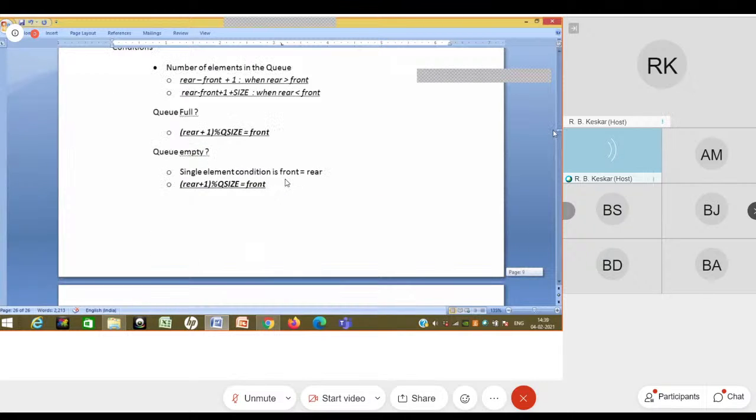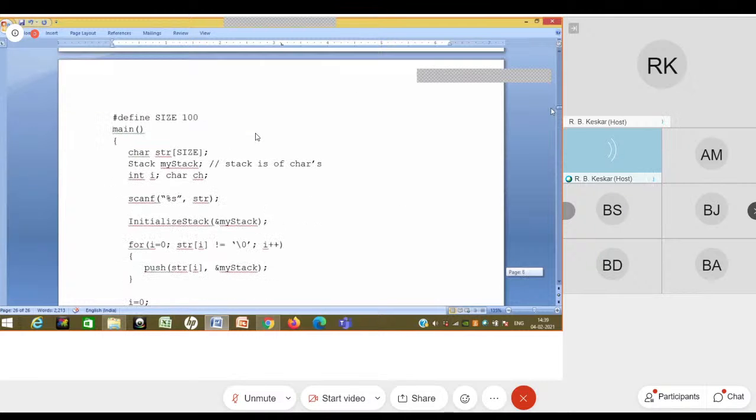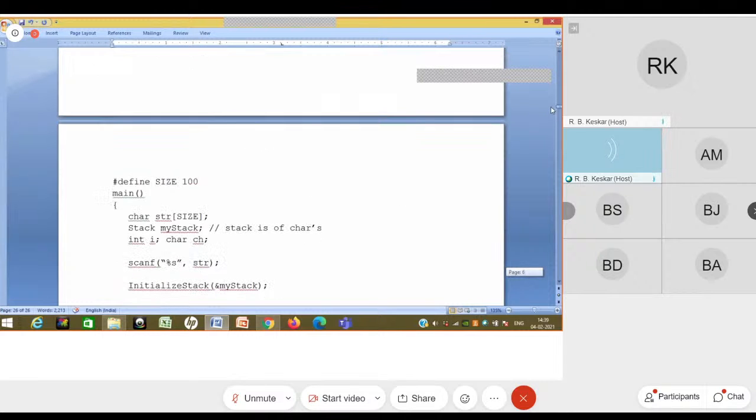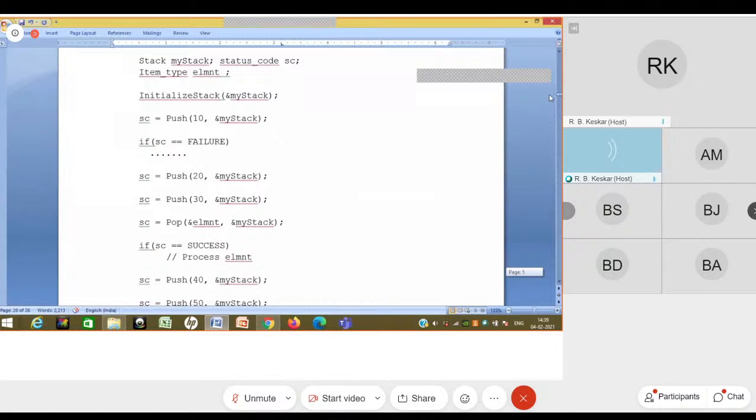Okay, so let me go somewhere much earlier, somewhere over here, and look at the main function. Now the current function which I have written looks exactly similar. It initializes the stack. Only thing is I am taking stck underscore ptr here, whereas there I was taking my stack, or stck, over here. That name changes. But otherwise, push is almost exactly similar, pop is almost similar or exactly similar, and likewise. So essentially the same main function.